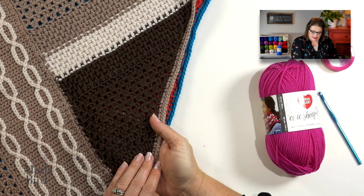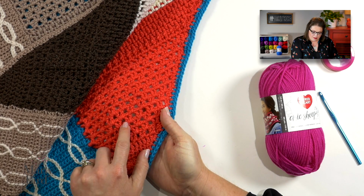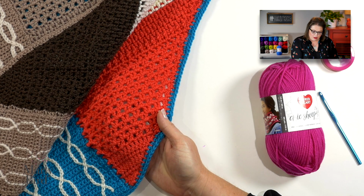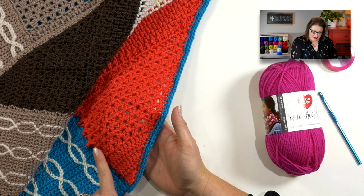And you'll notice, hopefully it's not too dark, let's look at this one. If you notice here, my double crochet V-stitch right there is in between the double crochet V-stitches of the row below. And I want to talk to you about how that is done right there.